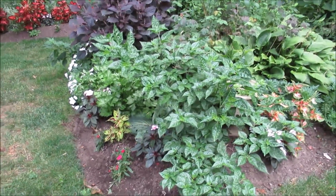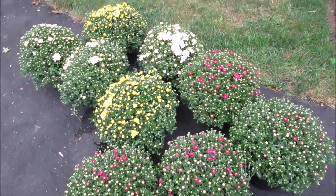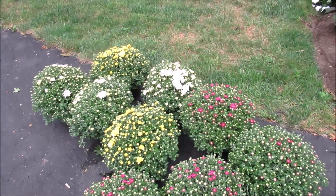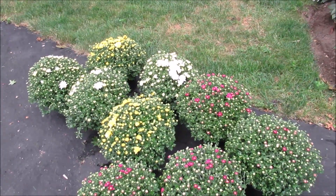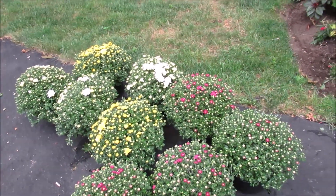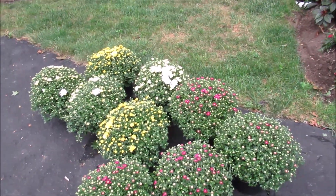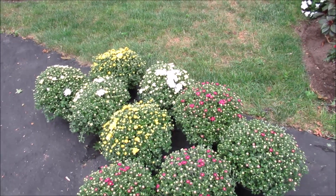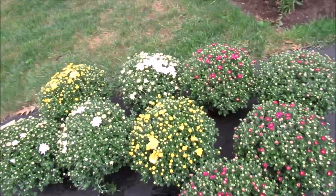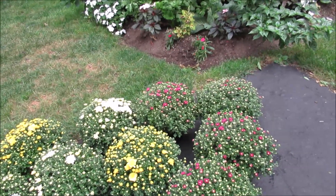The thing about chrysanthemums is that they are a perennial, but they're not a hardy perennial. So they need to be mulched very well. And if they are, and they have a chance to really get a good root system, then they may return — especially if they like the location. So there is the possibility of them returning. But I treat my chrysanthemums like annuals.